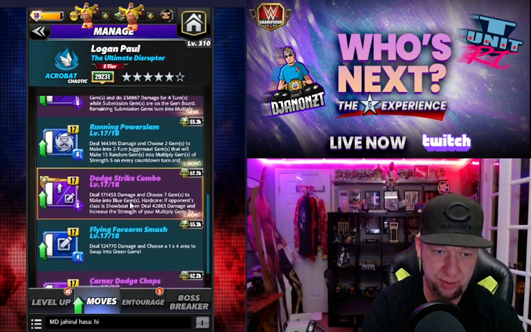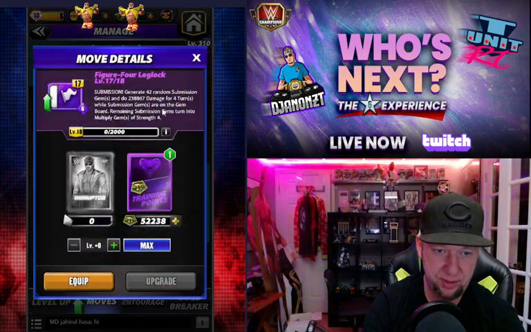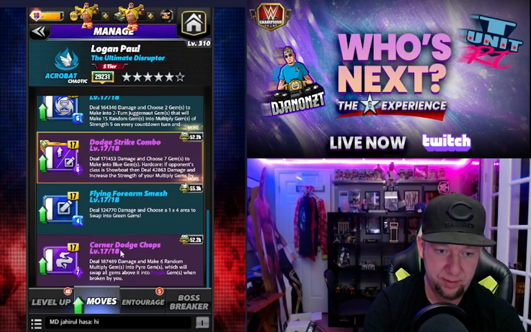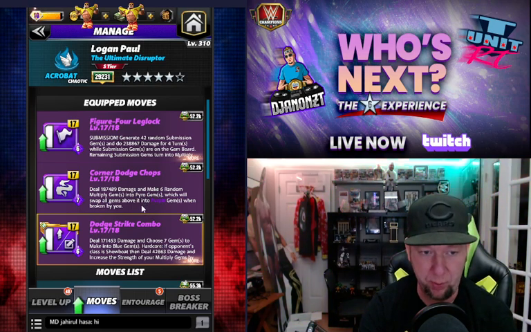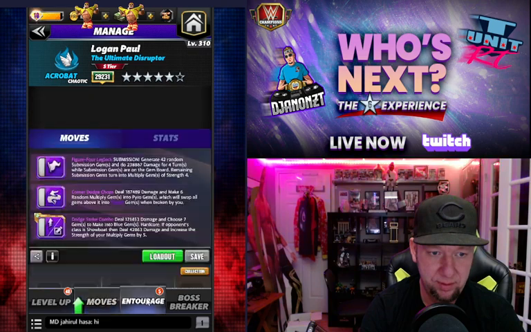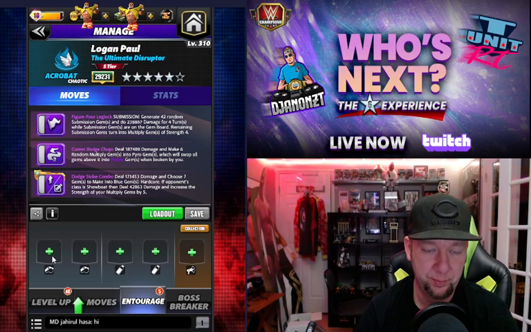Choose 7 gems to make into blue. Okay. So it'd be triple purple, really. Right? Wouldn't you think this? It's gonna be purple multiply gems. That's the wombo combo. And then what? Purple gems? Purple gem damage? Purple MP? Multiply gem strength?